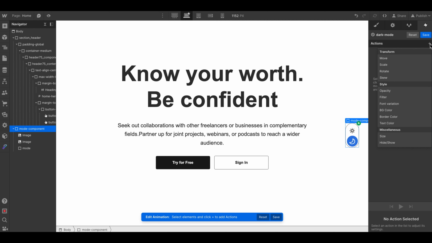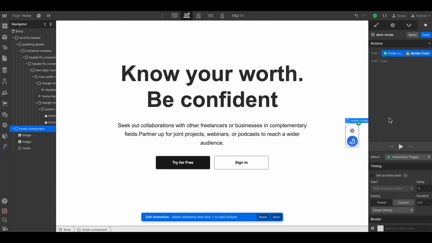So this is just going to be a basic light mode, dark mode. It can be very simple and it can be very complex depending on your design. So this one is just going to be a basic, simple hero section, light mode, dark mode. All right, so when you click on it, what's going to happen? First things first, you want to change the background color of what exactly? It's going to tell you mode components, but nope, that's not what you want to change. You want to right click and go to change target.